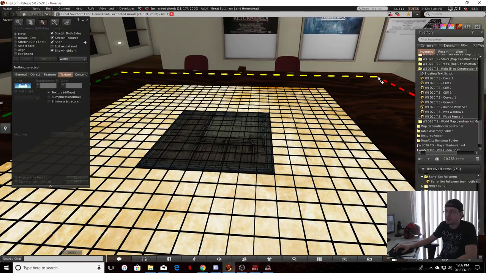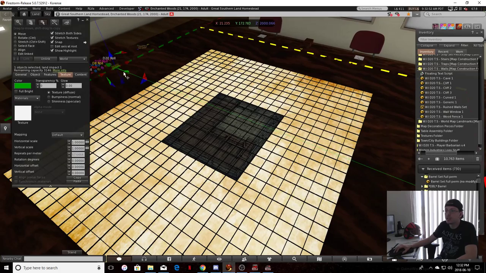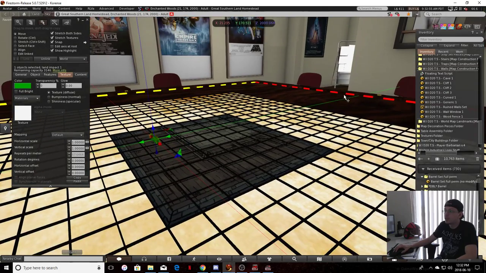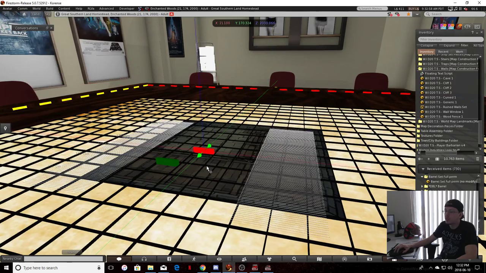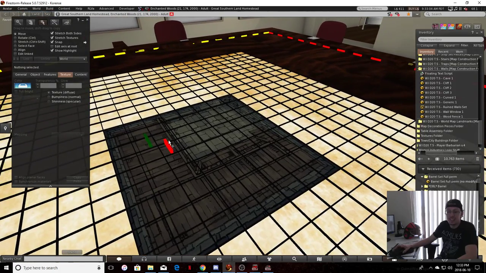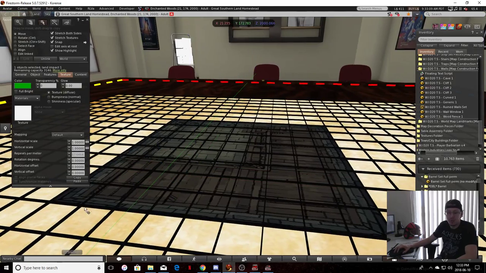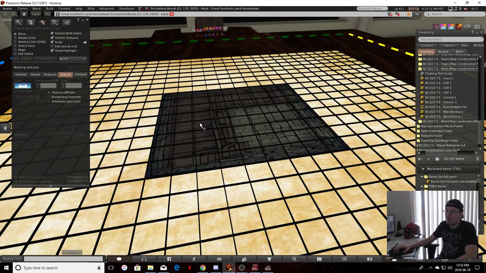So on this side you got the red, and then you got green. Actually, you know what? Hang on. I'll do this to explain it a little bit better. So we got that, and then that. Okay, so this is from the red side. This is from the green side, right? It's a zippering effect, is what I call it, and it allows a DM to easily distinguish any given column from the column on either side of it.